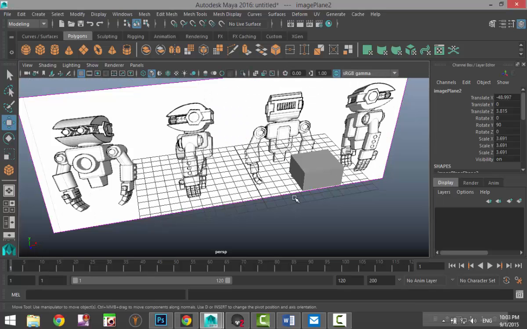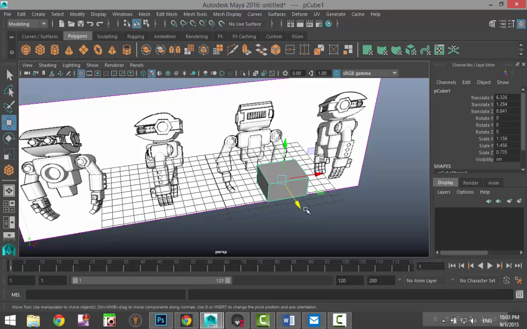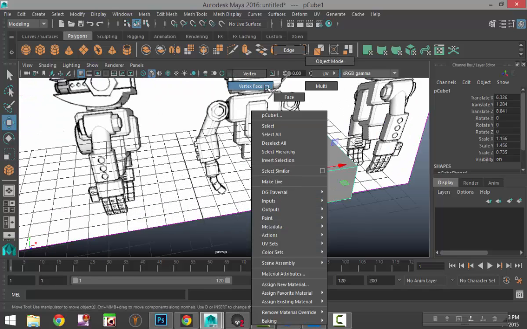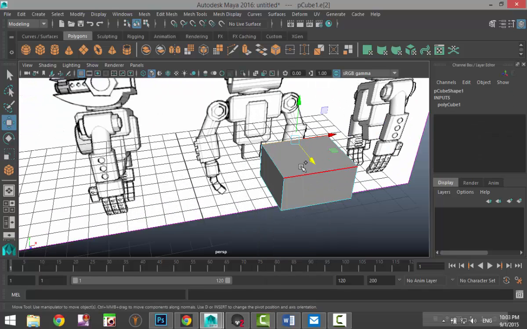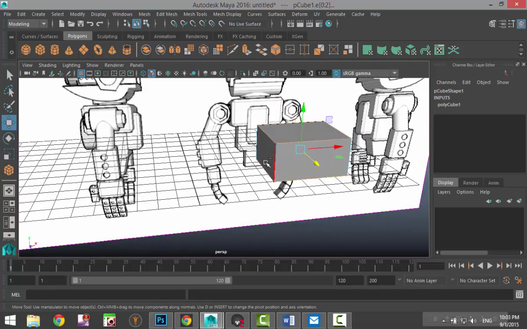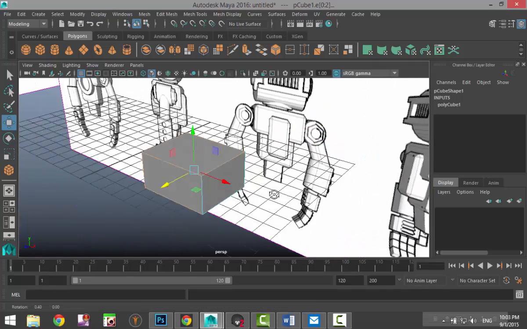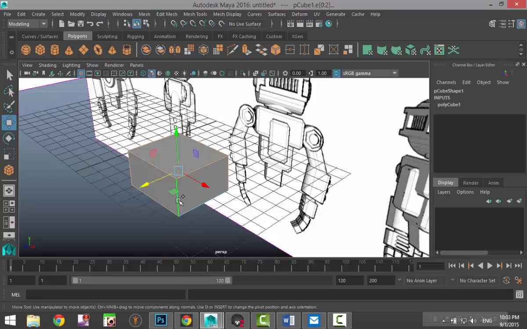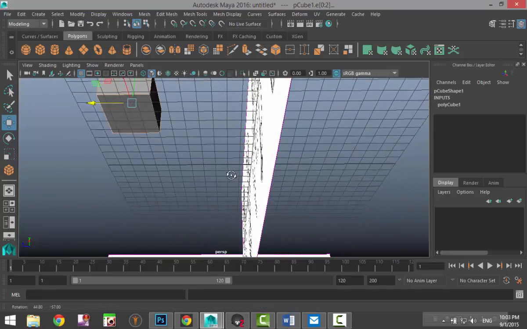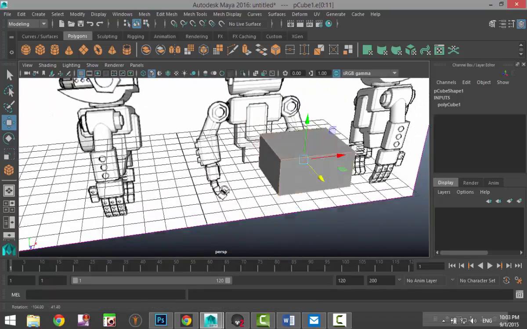All right. Okay, then we're going to take this guy and we're going to move in, right click edge, and we're going to take these edges and we'll do the sides as well. Like so.